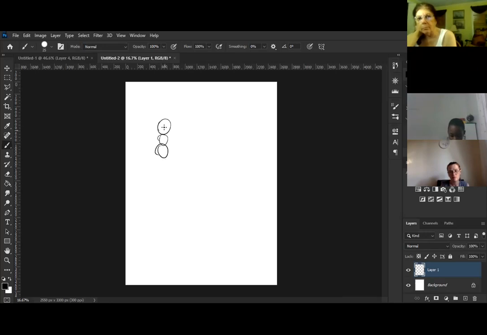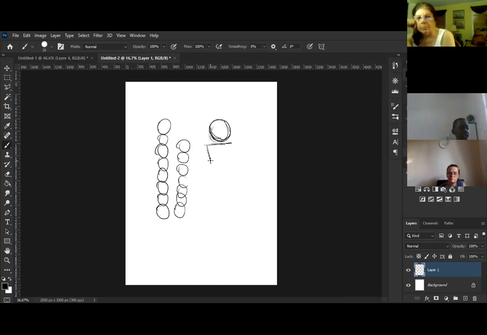So this would be 1, 2, 3, 4, 7, 8, and the female would be 2, 3, 4, 5, 6, 7, something like that. And the male character, basically, the shape goes like this. But for the female character, it is usually like this.